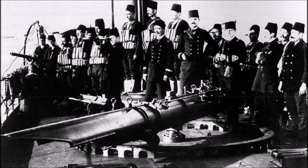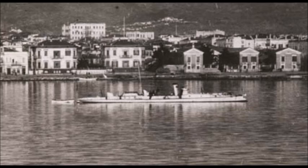Now, these vessels served in a number of conflicts. First, the Greco-Turkish War of 1897, and during the Italian-Turkish War of 1911, the First and Second Balkan Wars between 1912 and 1913, and they served all the way through World War I and the Turkish War of Independence. Now, these ships were actually based at first at Salonik, which is now known as Thessaloniki or Laniki in Macedonia. But after the Turkish defeat during the First Balkan War, they were later stationed at Istanbul and in the Turkish Bosphorus Strait. During World War I, they also acted as convoy escorts, as they were some of the largest torpedo boats in the Ottoman Navy.